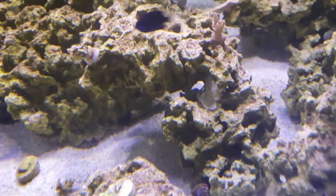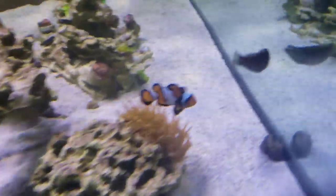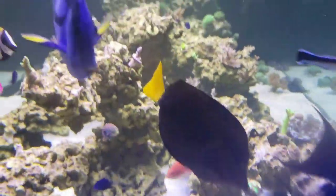So I guess it's just time for aquarium algae. That got knocked off and I just found it, and there's tissue still left on it. Don't think it's gonna survive, but guess what? Oh well, it happens.